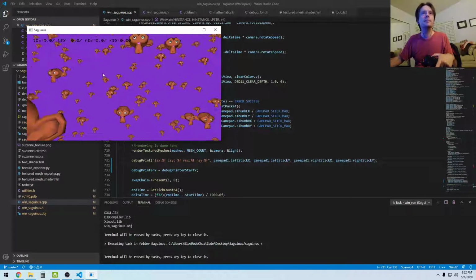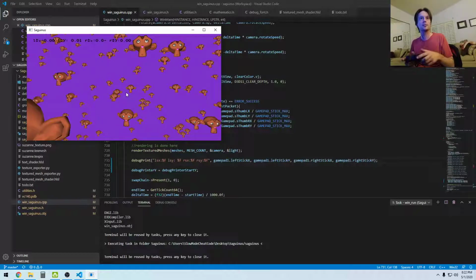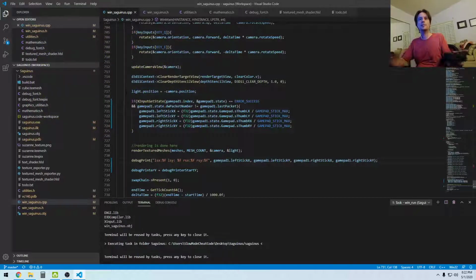And I'm still getting some bugs here in my text renderer. Why is it giving me a slash? Okay, but that's cool. I'm just glad that's working.